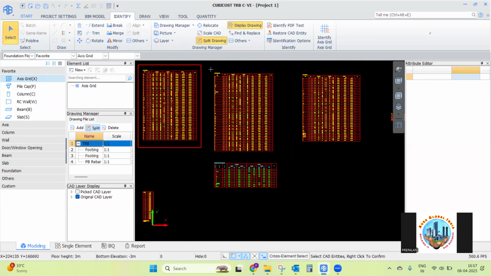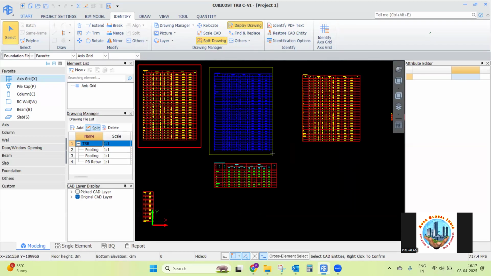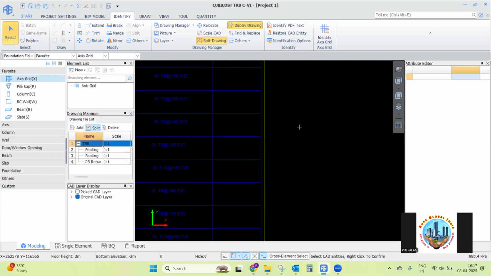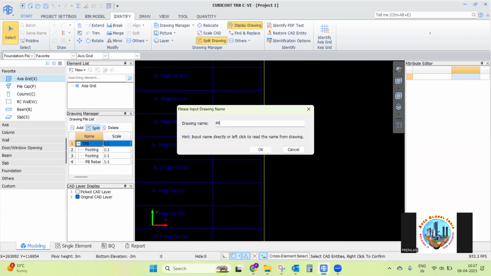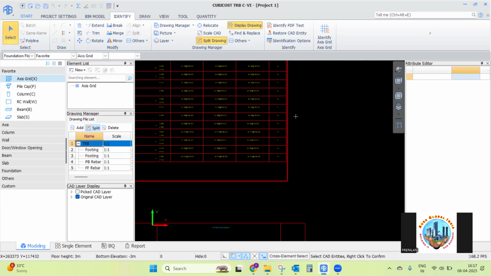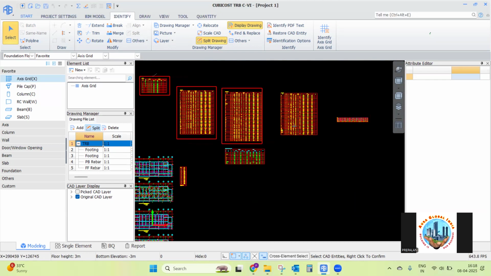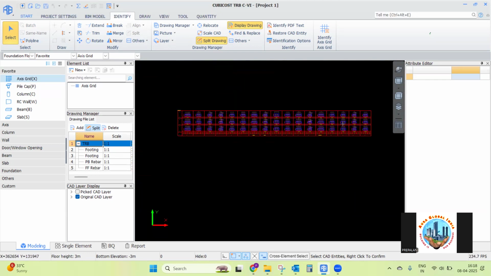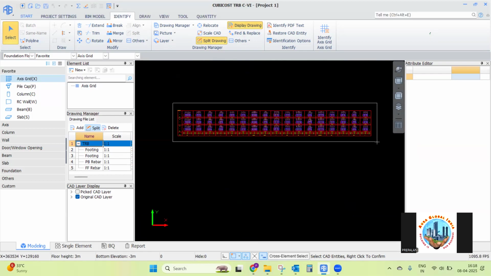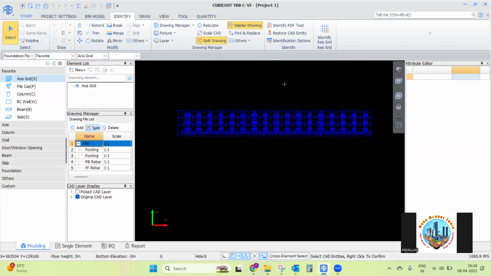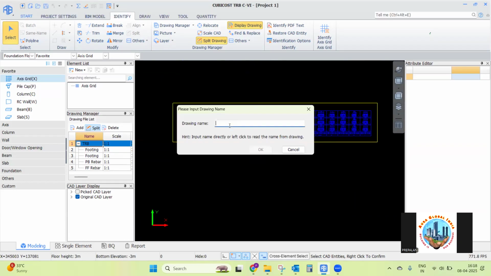And then this is first floor. First floor rebar table. Again, this is terrace rebar. And this is column rebars. Column rebar table.